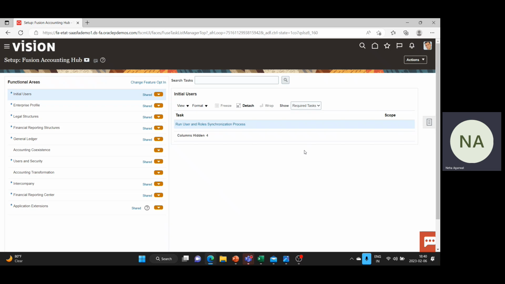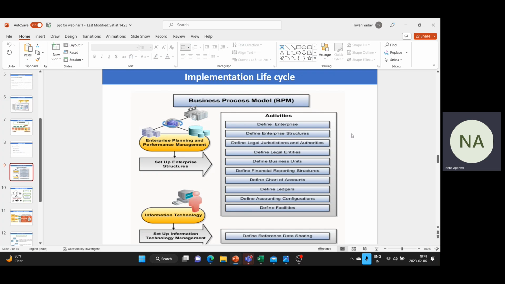There are two offerings predefined for financial implementations. The Oracle Fusion Accounting Hub offering is used to add the Oracle Fusion General Ledger and Oracle Fusion Subledger Accounting application features to an existing enterprise resource planning or ERP system to enhance the current reporting and analysis. The Oracle Fusion Financials offering includes the Oracle Fusion General Ledger and Oracle Fusion Subledger Accounting features, as well as at least one of the subledger financial applications. When adding an offering to an implementation project, the implementation consultant can customize the tasks displayed by adding additional tasks to the implementation project. So this is about the implementation lifecycle.